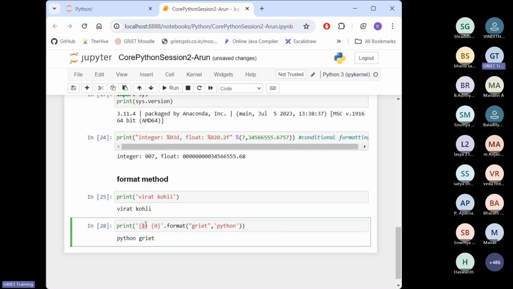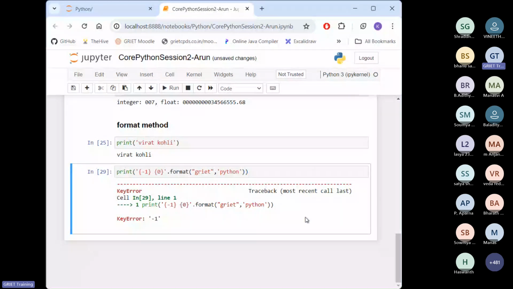Now, what I have changed here is that I have mentioned some values. Yes, negative numbers, Manoj Kumar. This kind of question, instead of asking me, you can try. Generally, when I was a student, I used to do this kind of thing. I always used to get a lot of doubts, but I never depended on any one material or one faculty. I used to do trial and error. So, can we provide negative numbers is the question. Immediately you have to explore and try that. If it allows, fine. If it doesn't allow, you are learning. Correct, key error. You can't put negative values inside the curly bracket. I hope that doubt is clear.